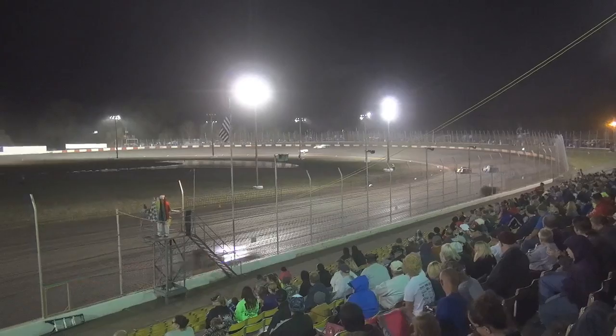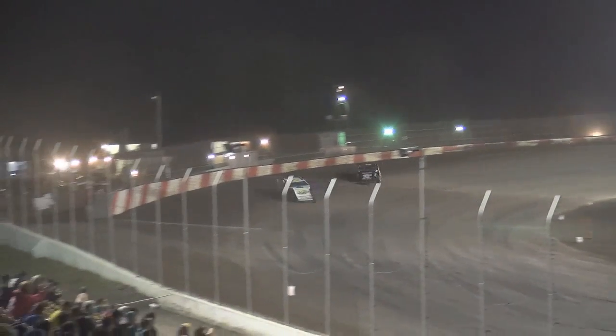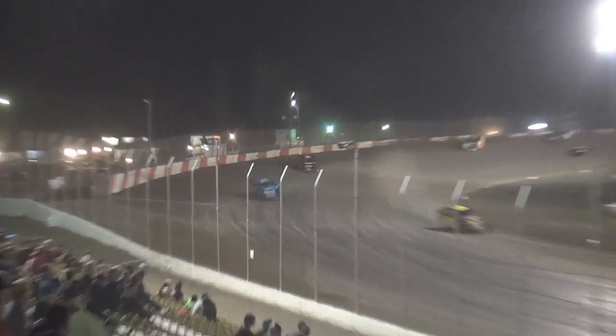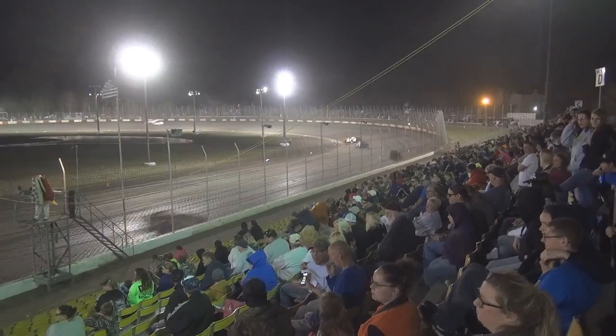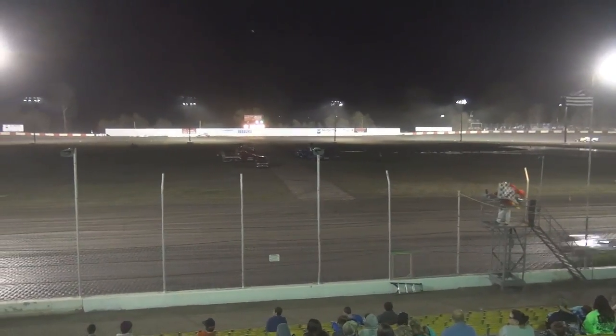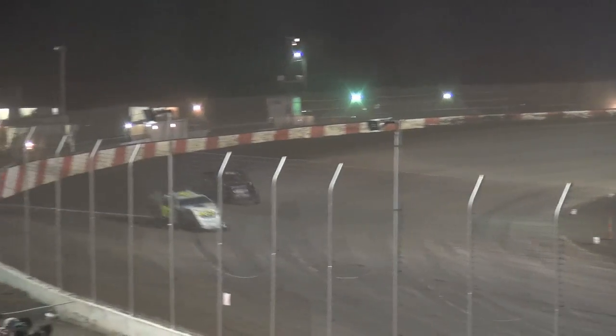Fuqua of the USRA Nationals. Down for lap number 6. It's Fuqua, Shute, Davis, Batter, Tyler Schmidt, your top 5. Side by side battle for 2 again. Fuqua over in turns 1 and 2, down the back straightaway. Fuqua pulls away and he'll lead him through turns 3 and 4.